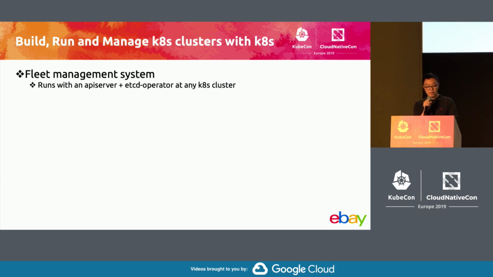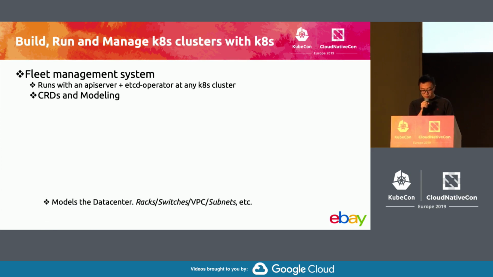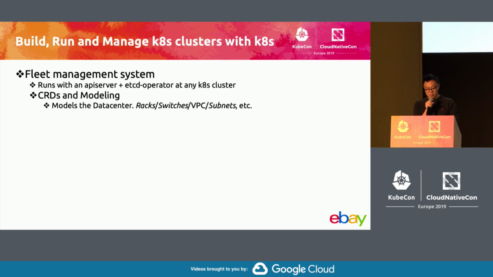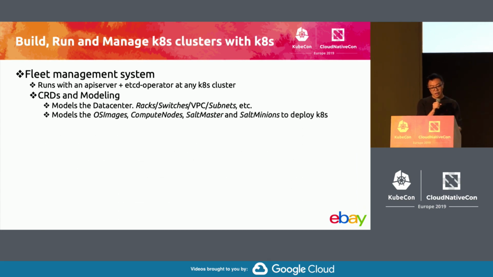Like any other Kubernetes services, it runs with an API server. We run etcd operator to do some sort of etcd cluster management. And once you have the API server, you will model your data center. That's the most fun part. We model every bit of the data center, from racks to switches, from subnets and even routers. We model everything from the infrastructure layer. And we also have to model the software bits.